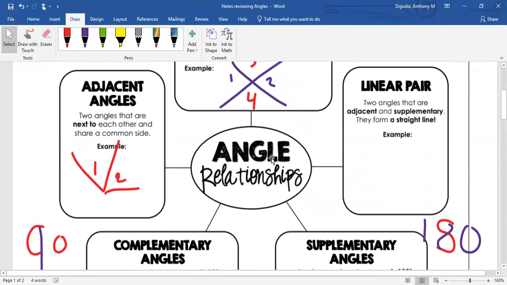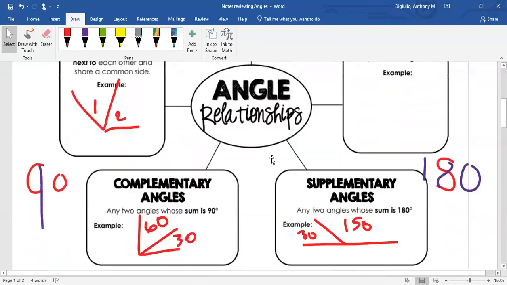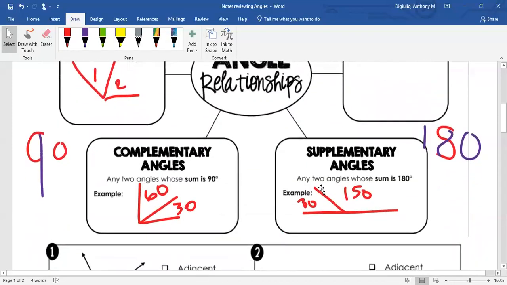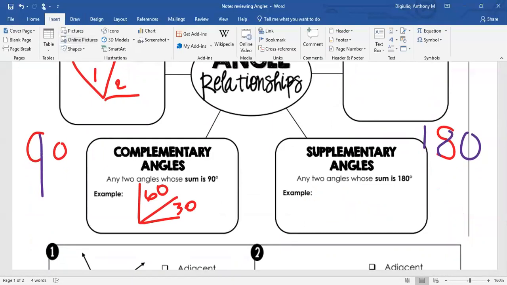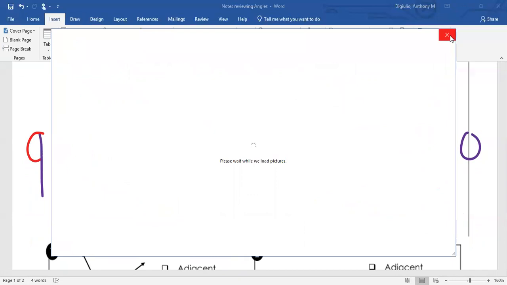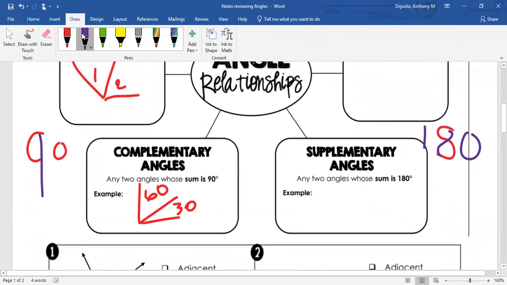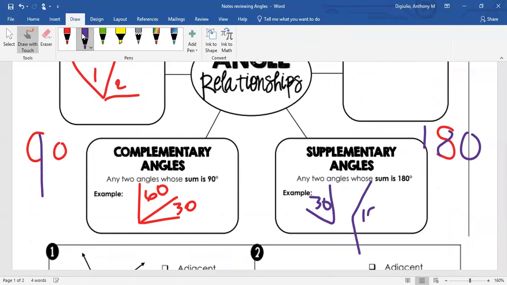But the difference between that and a linear pair: I probably didn't do a good job, I drew these two together, so let me redraw it for a second. Even if these two angles aren't next to each other, if this angle down here is 30 and this angle over here is 150, do they still add up to 180? Well, yes, they do. They both sum to 180. So that's supplementary. It doesn't necessarily have to be next to each other, and it doesn't have to make a line. But if we have two angles that add to 180, they're supplementary.